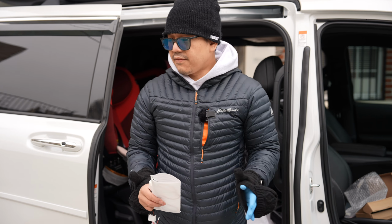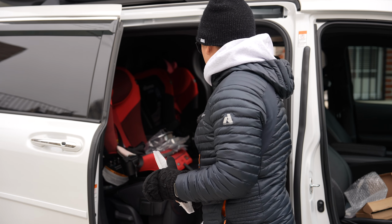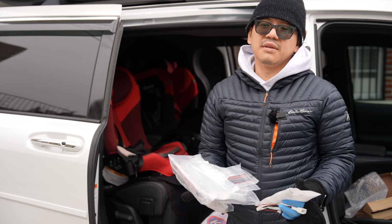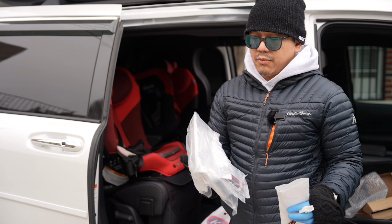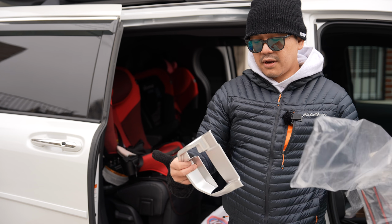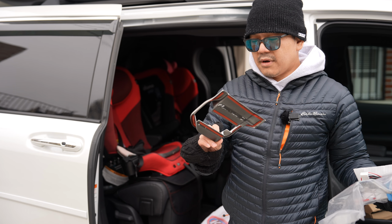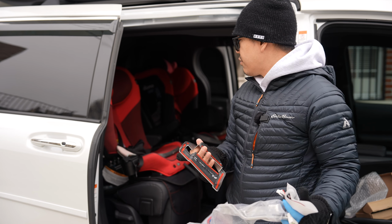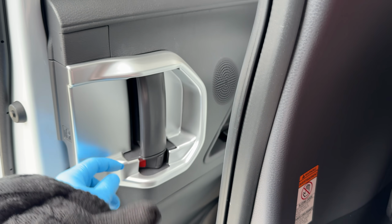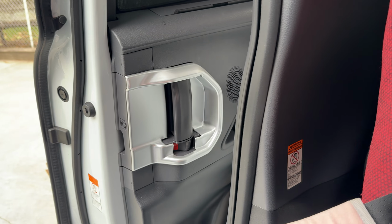In terms of the other stuff, I still have a lot of other stuff that I want to do, but it's getting really cold again, and also the adhesion won't really work properly for most of the other trim pieces that are using 3M tape. So I'm gonna wait for warmer weather to do it. But for instance, I have this trim piece right here, okay quality, but I just kind of want to liven up the interior using some satin chrome, because it's a little bit too dark. I think that satin chrome really goes well with the other trim pieces right here around the corner.